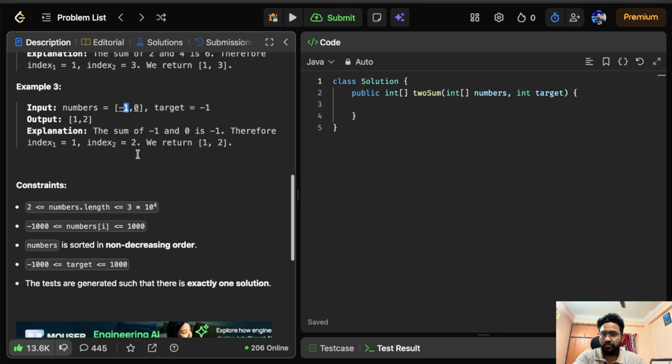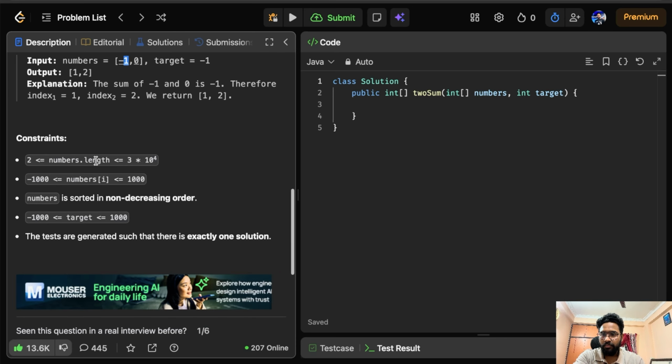Okay, so elements can be negative as well. Fine. So here we have the constraints. The array size can range from 2 to 3 times 10 to the power 4. Elements of the array can vary from minus 1000 to 1000, so even negative integers can be present, but in increasing order, right?